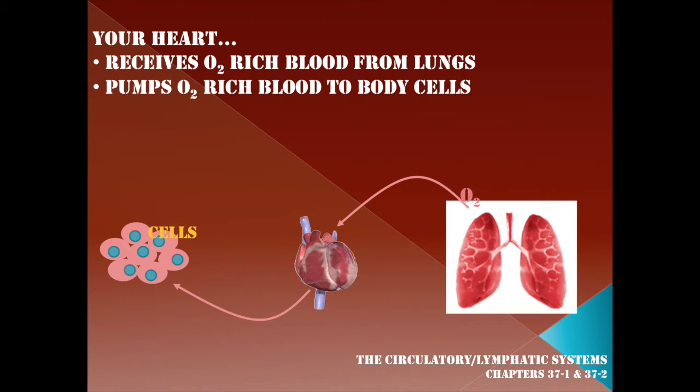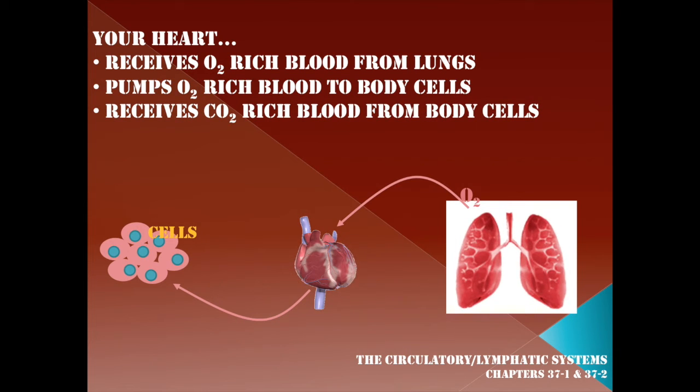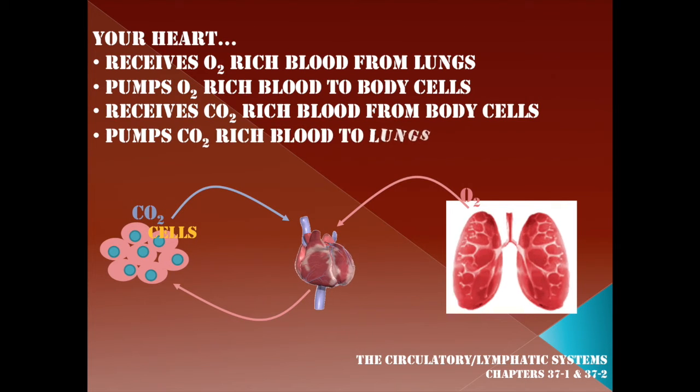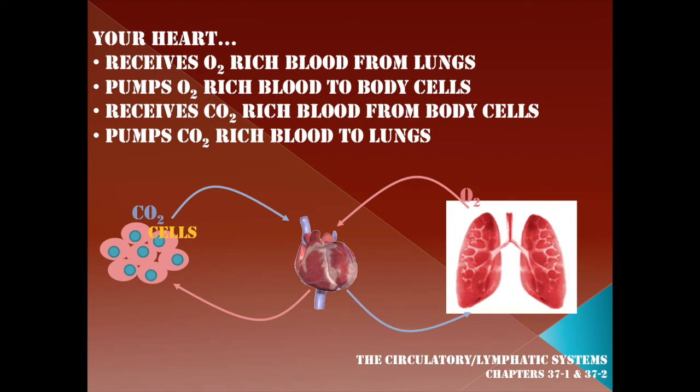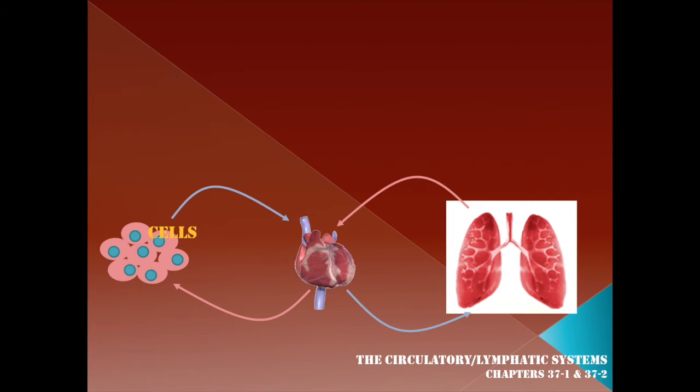And again, as we mentioned before, these cells swap out the oxygen for CO2 and other waste, and now it carries CO2-rich blood back to your heart, where it pumps it from there to your lungs, where, as we'll learn eventually, the CO2 is swapped for oxygen, and this process is repeated over and over again. Give or take, they say it takes about a minute or so for a drop of blood to travel from the heart back to the heart. So from the heart to the cells, it swaps the oxygen for the CO2, and the CO2 is pumped back to the heart, where it is pumped to the lungs, where that exchange occurs, and the process starts all over.